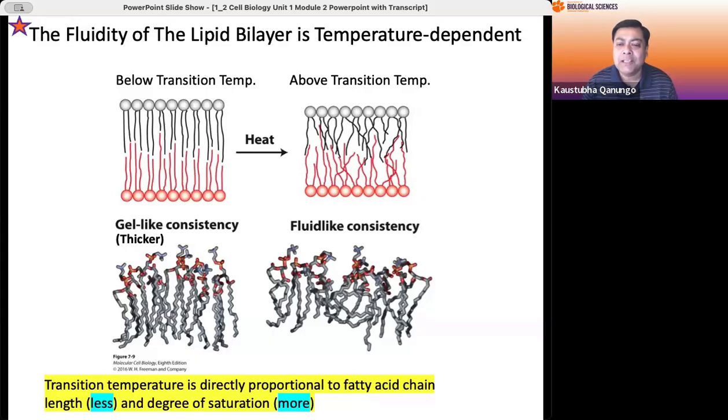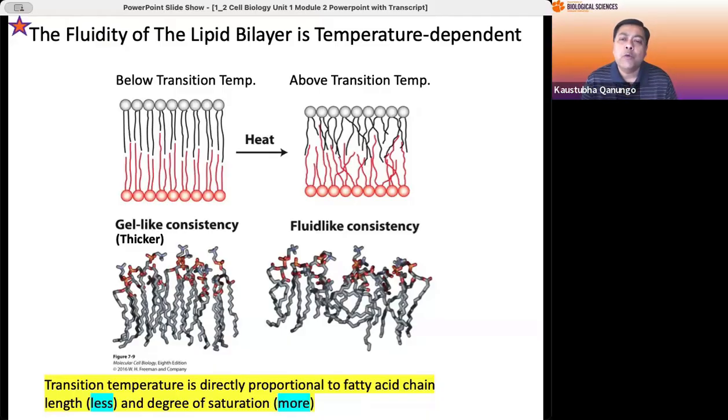So that's basically how it is done with all animals, and it has way more implications than what we can think about. All of these are based on what is called a transition temperature. So if we are looking at a membrane, just a random membrane here, and this is below a transition temperature. And again, we'll talk about that: for each membrane composition, there is a specific transition temperature.